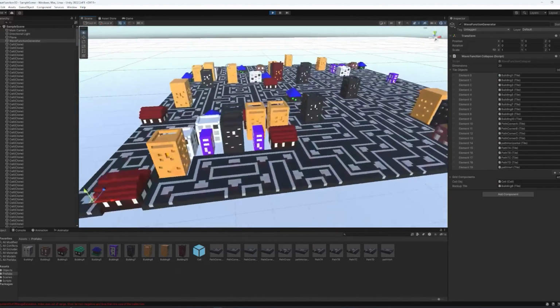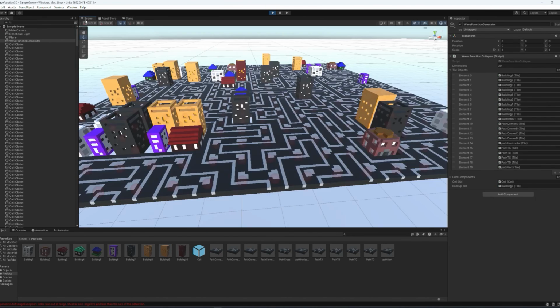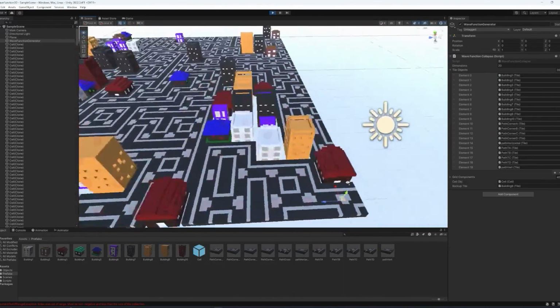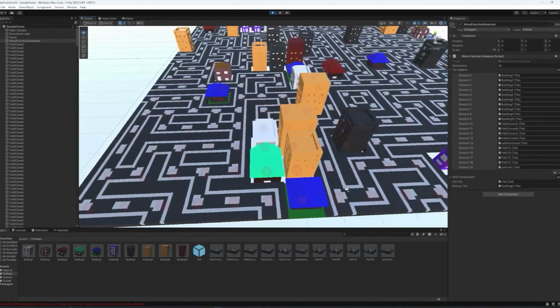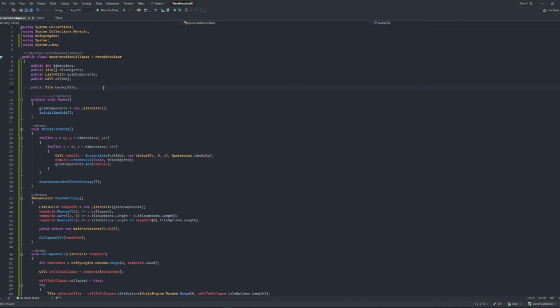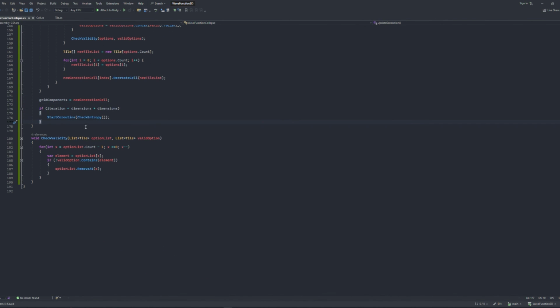Alright, so there you go. So obviously I went a little bit overkill on the entire tiles here, or the actual road generation, I suppose, and again, feel free to play around with this exactly as you like. There are a couple other changes that we'll just make here. First off, do have an argument out of range exception. If you recall, I did say we will be increasing the iterations count during the entropy check, so that will look something like this. So now the iterations will always cap out once we've exceeded the dimensions.